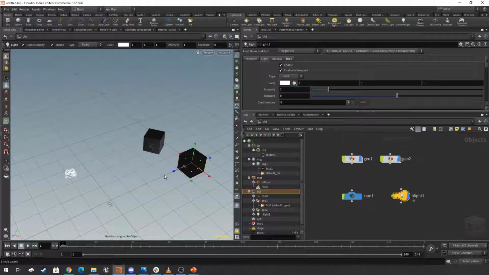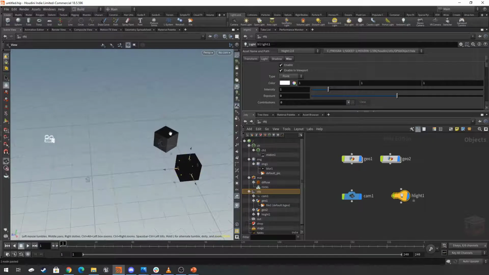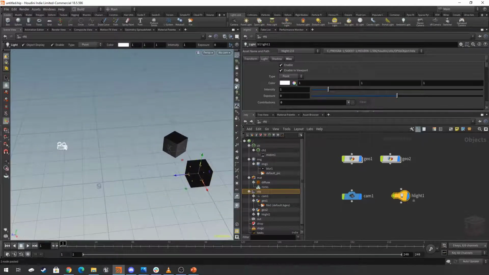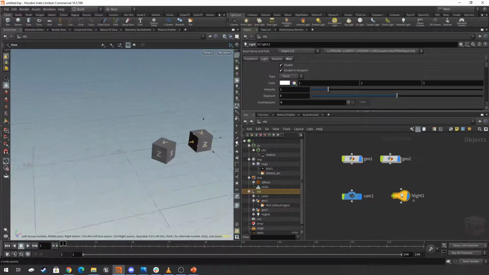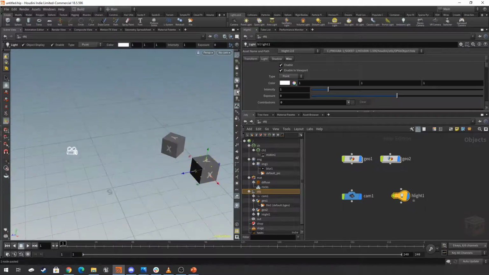now we've added a light to our scene. And Houdini is pretty smart in that it automatically detected that we now have lights in our scene, and it switched on to normal lighting mode as opposed to headlight mode. Headlight mode is basically the light that comes from your camera, whereas the normal light mode shows you what the lighting will approximately look like. We're still using an OpenGL renderer for our scene here, nothing complicated, so it's still going to look pretty flat, but we can at least have a good idea of what our scene will look like.